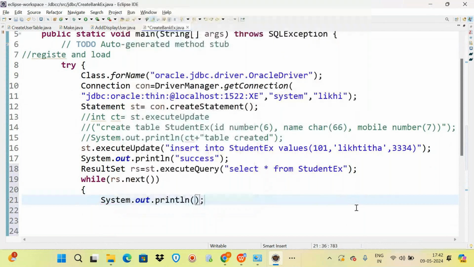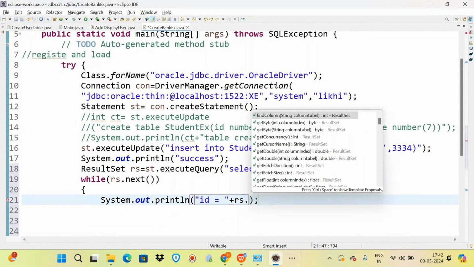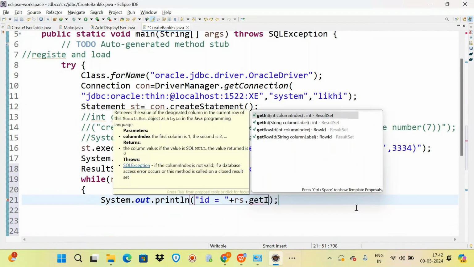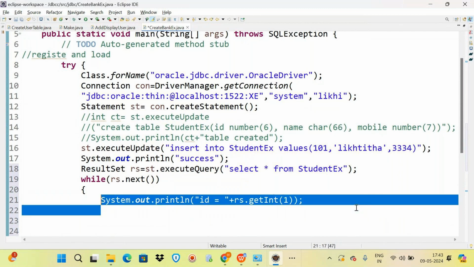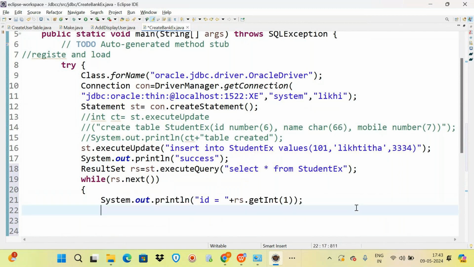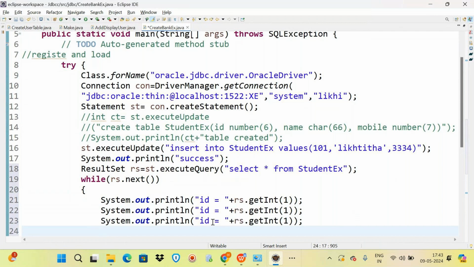If you want to display properly, then "id is" or equal to, and then you put a plus symbol and rs dot getInt. The first one is what? Integer. So the first column you will fetch. Then what is the next one?